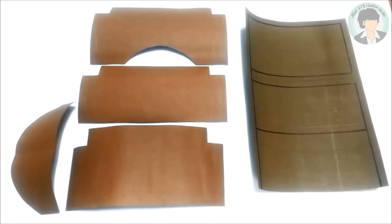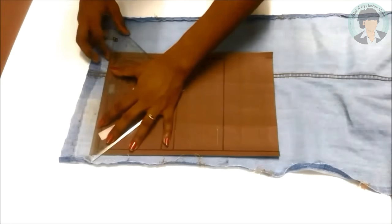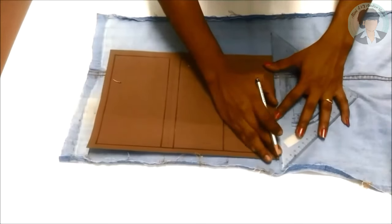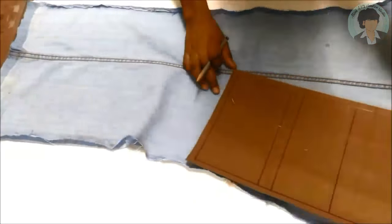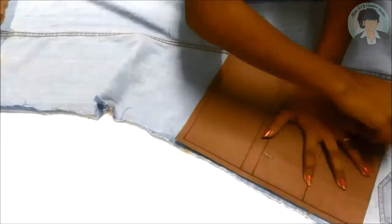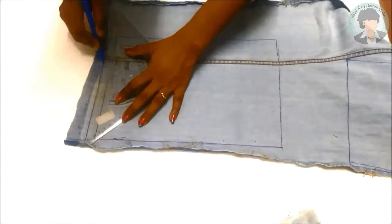First, cut out the patterns. Trace the patterns onto the jeans. You should trace 2 of each. One should have an outer offset of 1 cm, so we can wrap it at the edge to get a finished look.